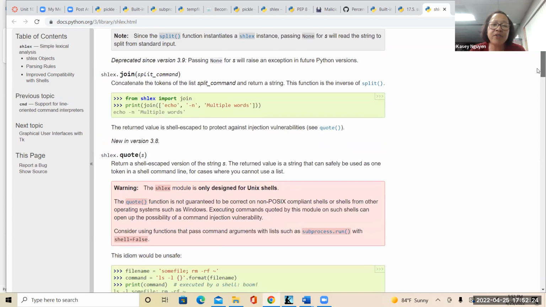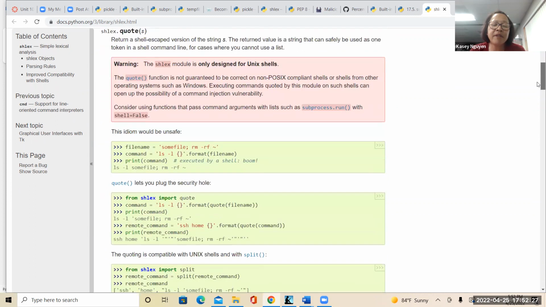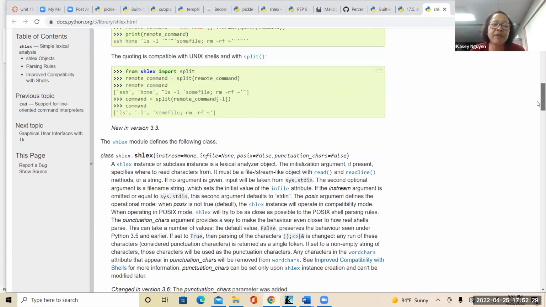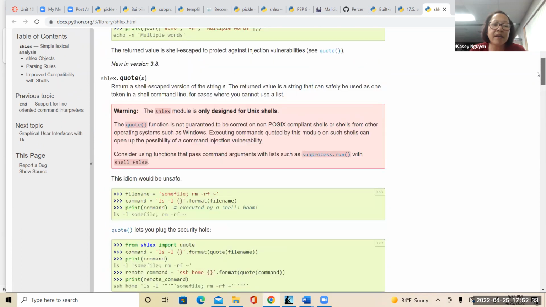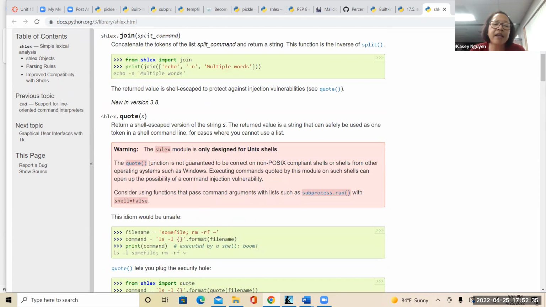Using this, you do see that it shares some of the similar methods to the other module, but it tells you here that the quote function is not guaranteed to be correct in complement of the shells from other OSs such as Windows.